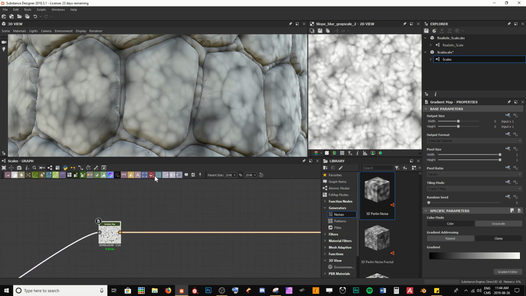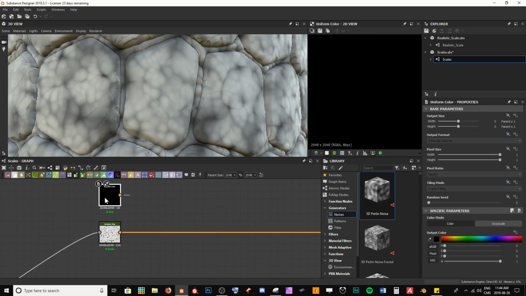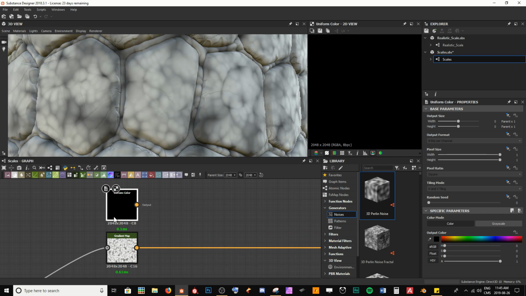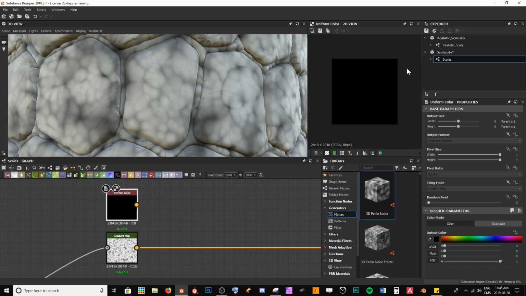So I'm going to come up to here and just drag in a uniform color. The first thing I want to do with this uniform color is change some aspects about it, because when we're bringing this into an engine or an animation suite of some sort, we don't want to be rendering a 2K single color texture map here.